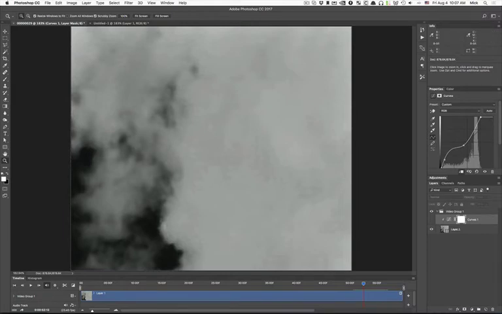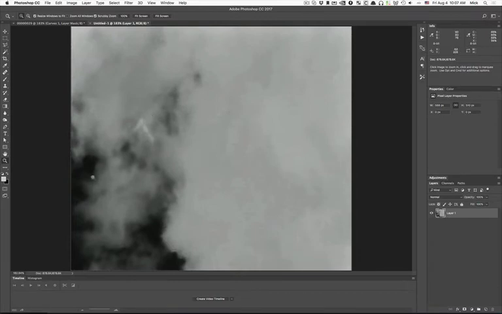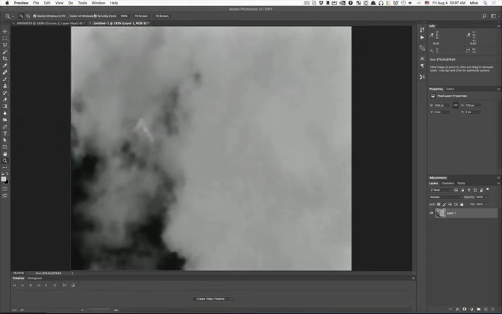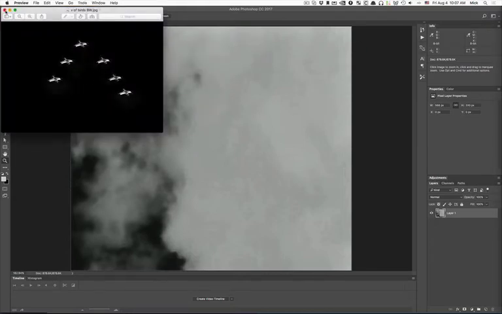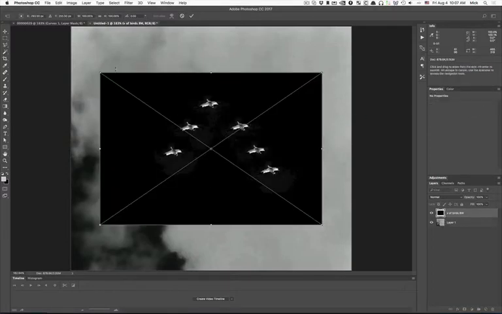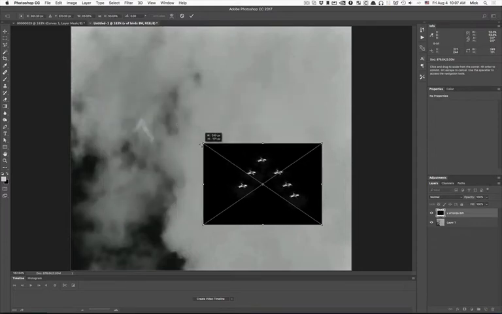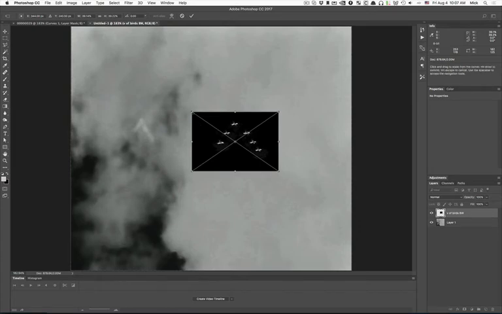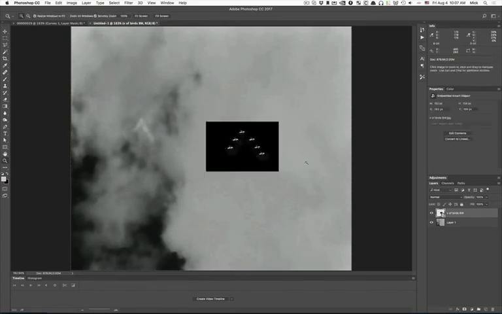So what I'm going to try to do is simulate what's going on here. I've taken this one frame of the video just so I get these clouds here, and here's the V after it's flown by and it's over some clouds. I'm going to take this image here, which is a V of some birds, and simulate it as infrared like this. I'm going to add it to the image, and scale it so it's a similar size to the V we see in the image, like this. So similar kind of size and shape.